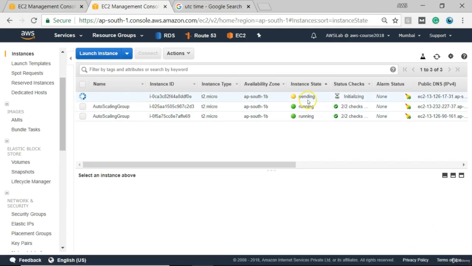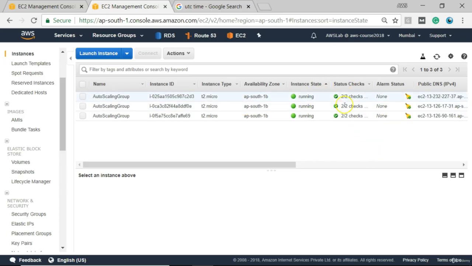It has launched one instance because as per the schedule we have given 3 as the desired instances. So it has started launching the instance.